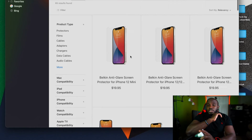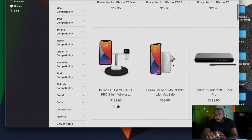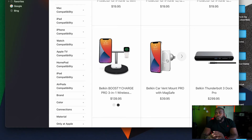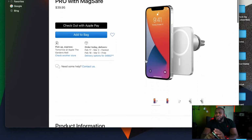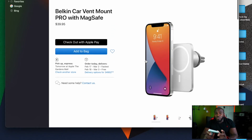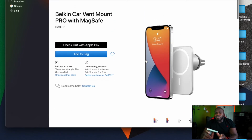With every product, there is a downfall. So the question you would ask me as a tech guy that uses these things, or for the average consumer, is: is it worth buying for $39? Apple has it on their website for $39. Most car mounts are around that price on average. This, I would say, is valued about $25. For almost $40 with taxes, I don't think it's worth buying yet.